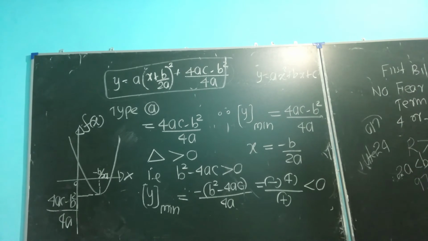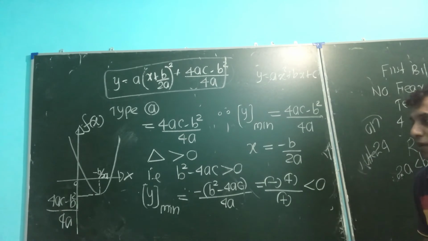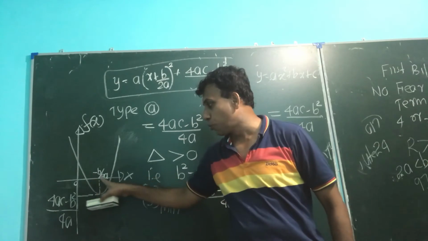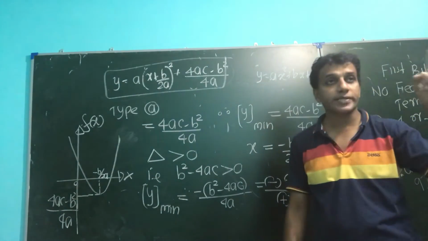So before that, the discriminant must become positive. That's the condition for a quadratic equation to have real roots. Delta should be positive. Delta bigger than 0, only then real roots happen. I proved that by the quadratic function knowledge also. Therefore delta positive means the graph should cut at 2 points. There are only 2 answers available, right? Okay. Next write type B.